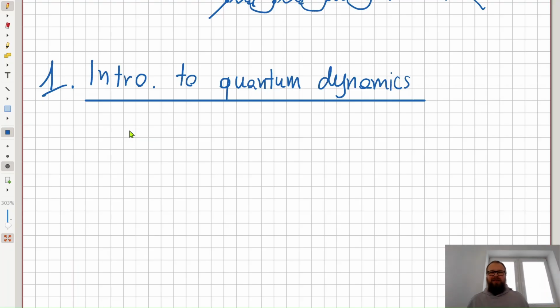All right, introduction to quantum dynamics. I want to start in a controversial way. Based on my experience talking to colleagues and the way I imagine textbooks look, when people try to explain what quantum mechanics is, they say quantum mechanics is the Schrodinger equation. Quantum mechanics is defined by the Schrodinger equation. Okay, so let us define quantum mechanics. So we have our Schrodinger equation.